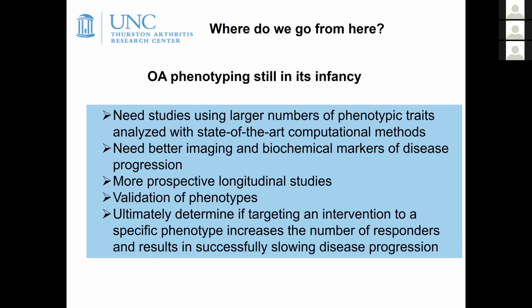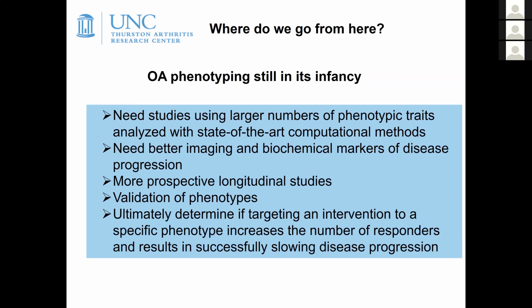And then, to judge whether or not the phenotyping has been successful, determining if targeting an intervention to a specific phenotype will increase the number of responders and result in a successful disease-modifying drug that would slow disease progression. So all of these things are what I think we would like to be doing as we move forward.